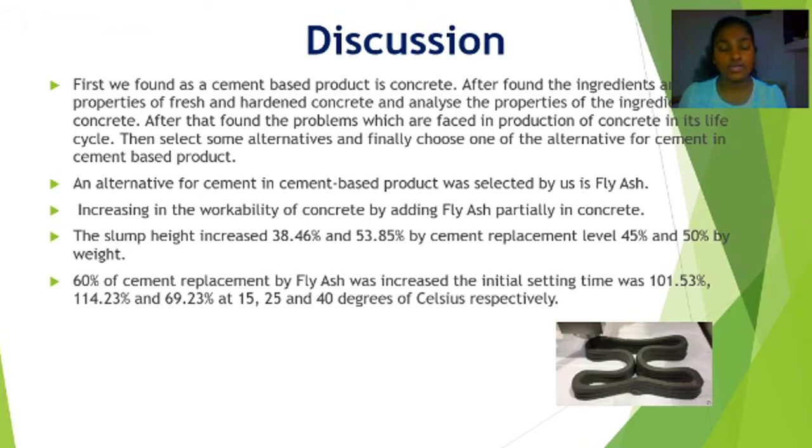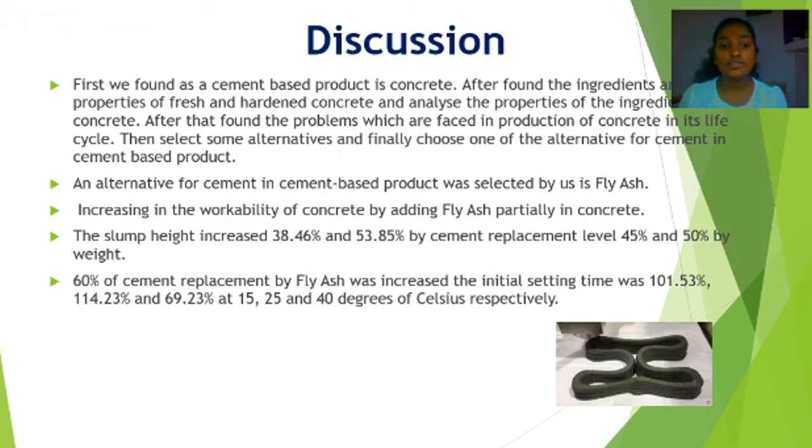The main reasons to select fly ash as the alternative for cement in cement-based products are that it improves the performance of the concrete, and is cost-effective and environmentally friendly. When we replace the cement at levels of 45% and 50% by weight, the slump height increased by 38.46% and 53.85%.